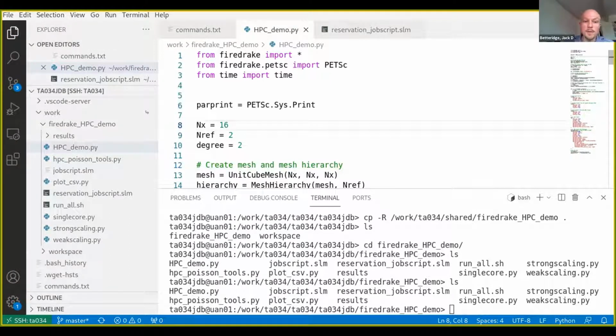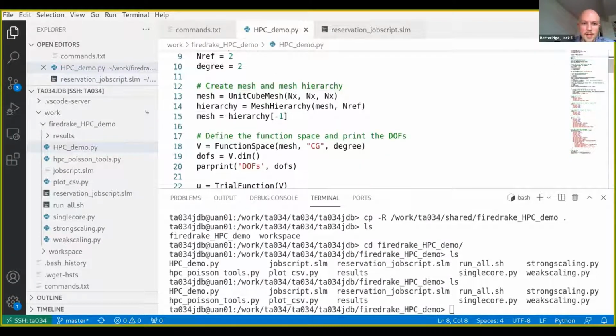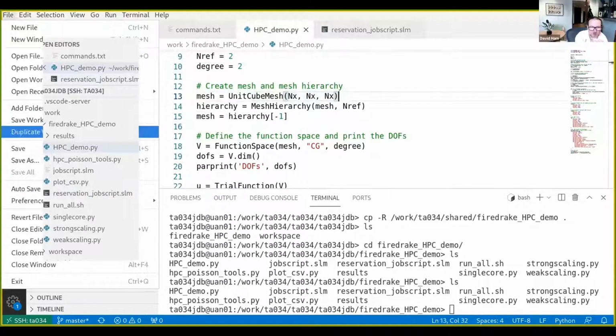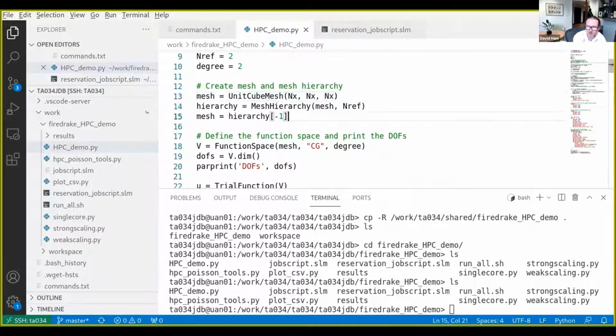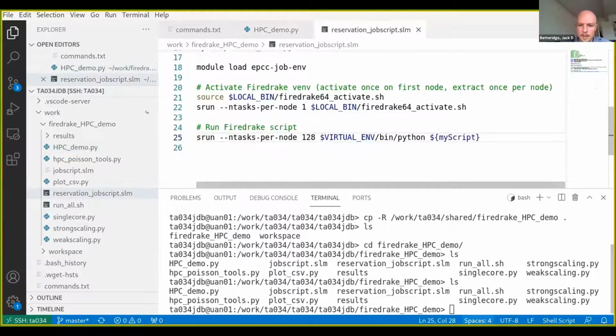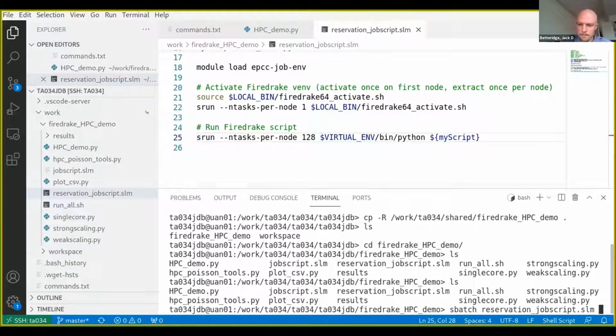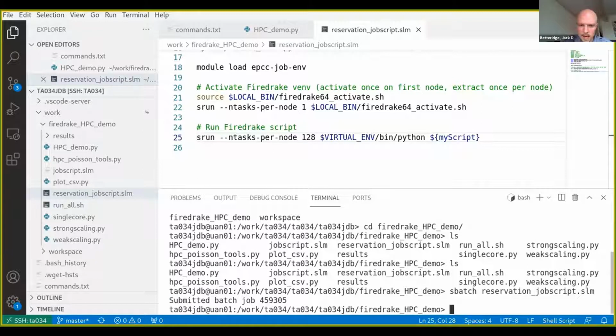So this might not be the optimum set of multigrid levels, but this is one option. So that changes the coarse mesh size there. So I'll save that. So for the person who posted earlier, that's an alternative way of doing 64 by 64 by 64. Yep. And then what I can do is type in sbatch. So this is what it says in the notebook, sbatch, and then I called it reservation jobscript.slm. And you can see it gives me a little number back. So that's the unique ID for that job.